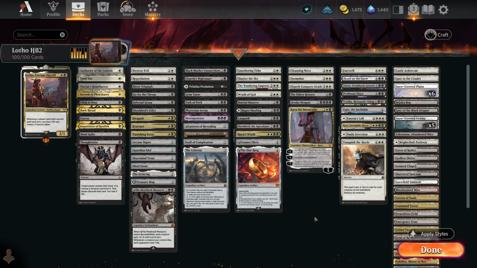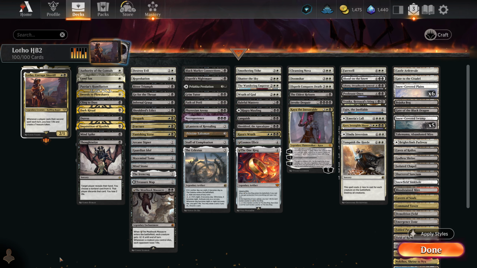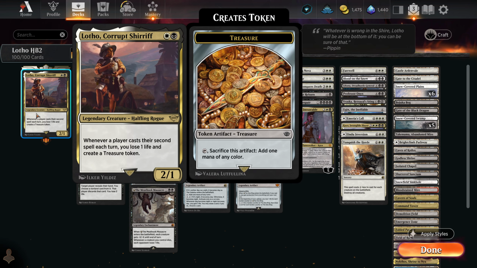So the deck is Orzhov control. Lotho just helps us ramp out ahead of our opponent. Notice it says whenever a player, not whenever an opponent casts their second spell, but whenever a player. So if we cast 2 spells, like some of these low mana curve, we double Thoughtseize them, or we Thoughtseize and remove something of theirs, then we create a treasure token too. So we can use our own spells to help trigger Lotho's ability.